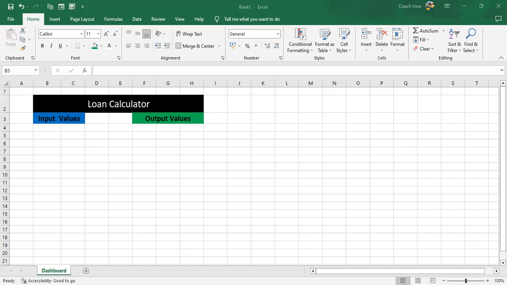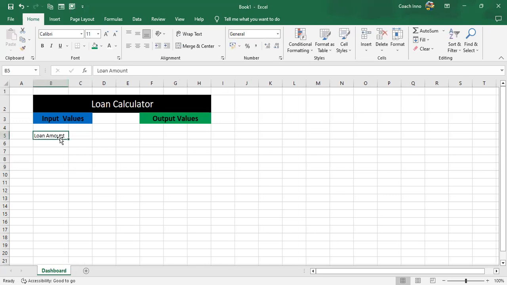So we come here, we say loan amount. Then this one we can make bold.